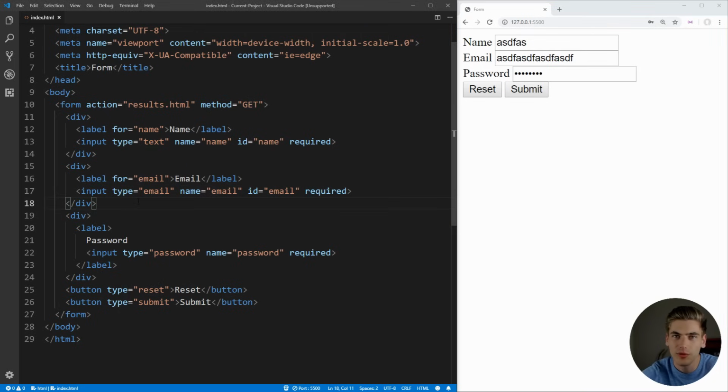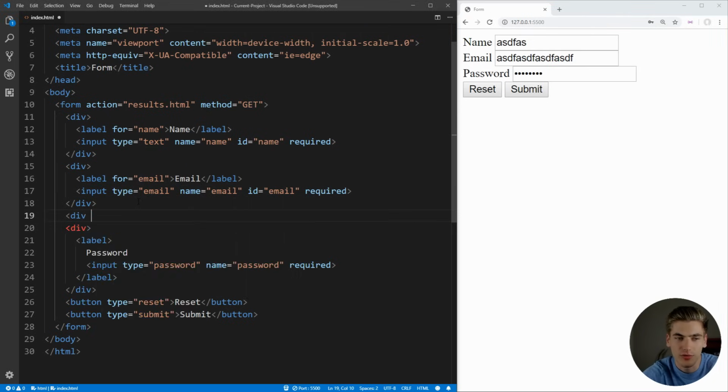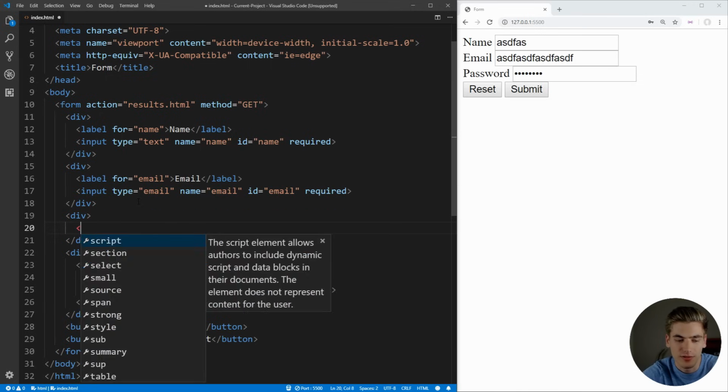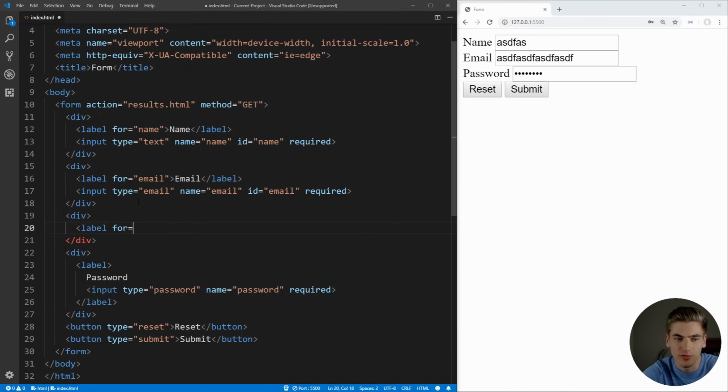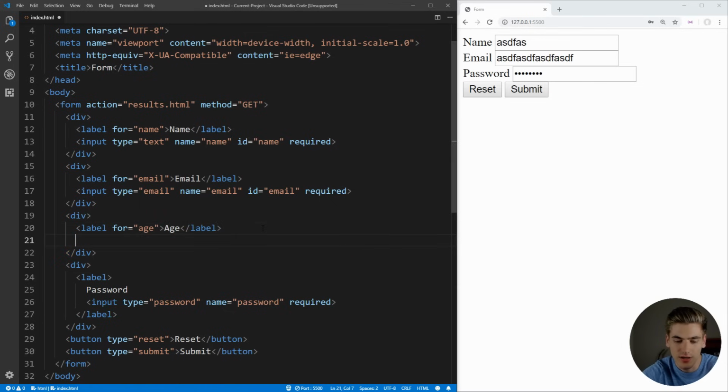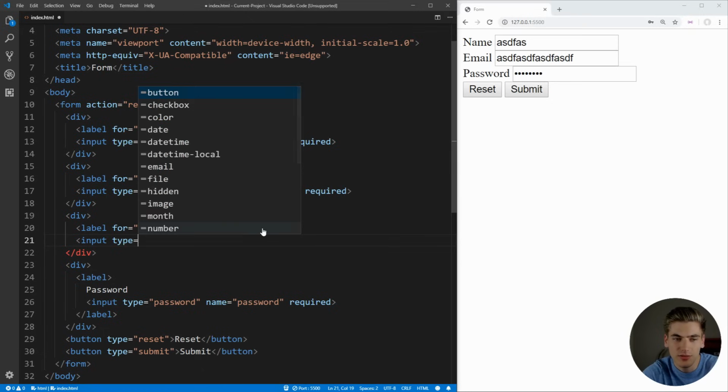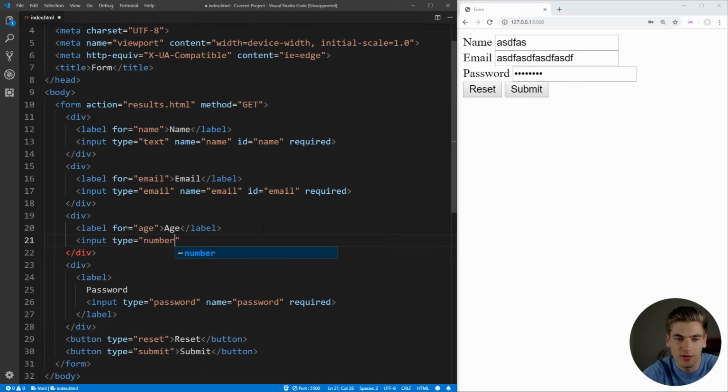Now let's move on to a little bit more complicated of a field, which is the number field. So let's again enter another div in here with a label. This is going to be for what we're going to put as our age, because we want to ask the user for their age, and we're going to create an input again for doing that. And this is going to have a type here of number. And let's make sure we set a name, which is going to say age, and an ID, which is going to be age. And let's just not make this one required because we don't think that they need to enter this.